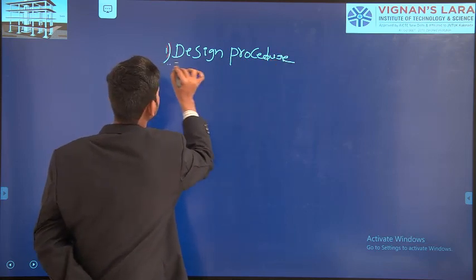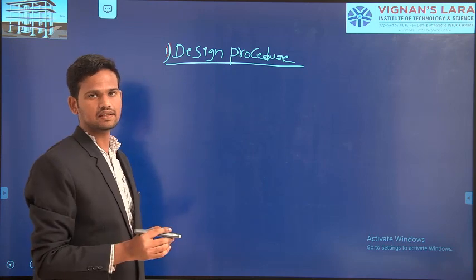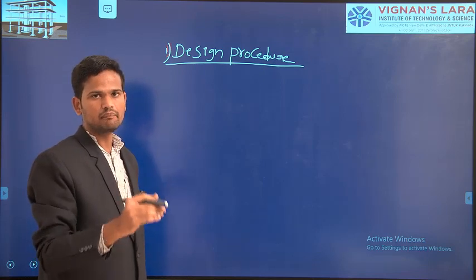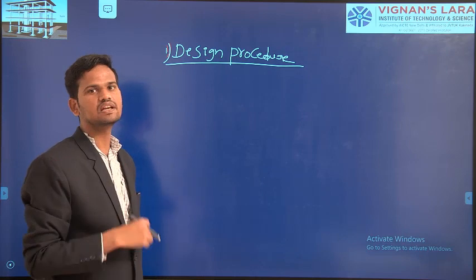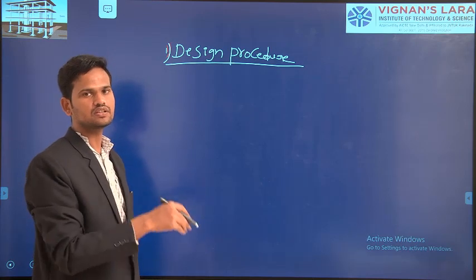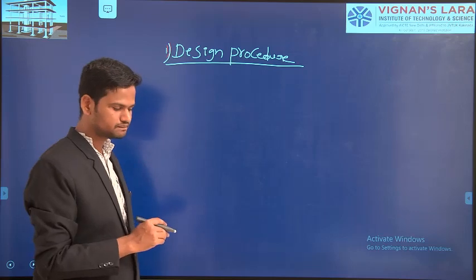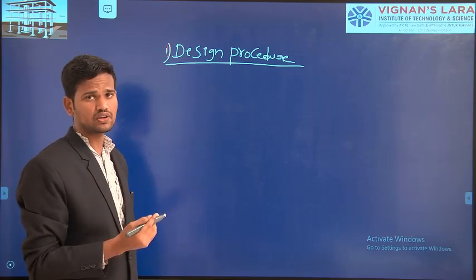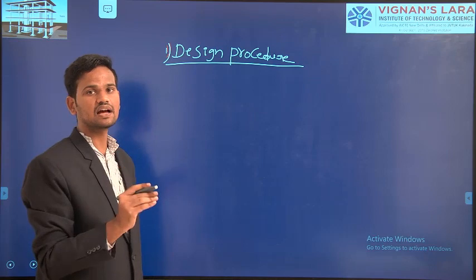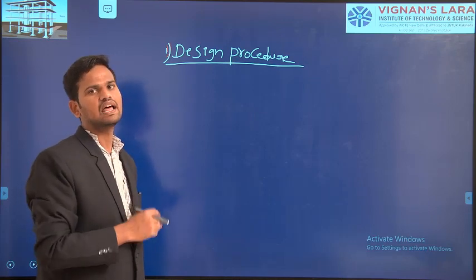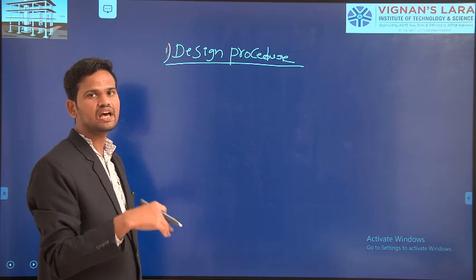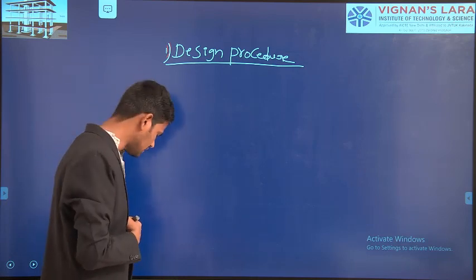Design procedure. That means they will give some completed design, that means they will give the question. We have a 230 by 300 mm beam made of concrete of M20 grade and steel of Fe 250 grade, and the effective depth of the section is 400 mm, and 4 steel bars of 16 mm diameter are used. Calculate the moment of resistance in compression as well as the moment of resistance in tension. Problems like that they will ask in our examination. Today we'll see the step by step procedure, and how they give the different types of problems.